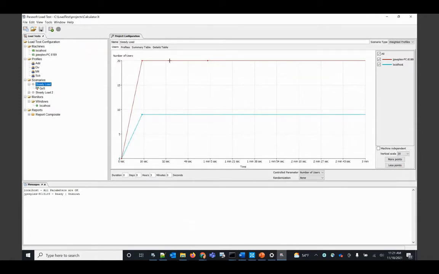You then have the ability to come in here, right click, and say add a point. Then I can take my point and move it around, and I can change the structure of this shape so that for my control parameter, number of users, I want to ramp up and then drop down, or however I want to adjust my load. I can also apply these line shapes so that instead of number of users, I ramp up my hits per second, all the way up to hits per day.